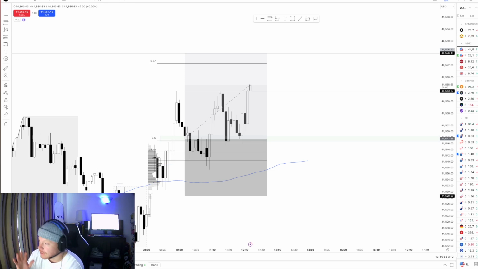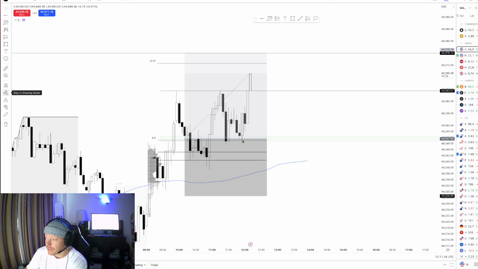So interesting stuff that's happened recently. We went up to our first TP, which I was potentially going to take, depending on how I felt. I didn't, and if I had, basically what would have happened here is I would have taken 80% of the profit, and I would have brought my stop loss to break even, and then let the rest run for the rest of the day. But that would have come straight down, and we would have got stopped out at break even there, with still not a bad return of that amount. But I did really think that we can keep pushing up to our full TP.